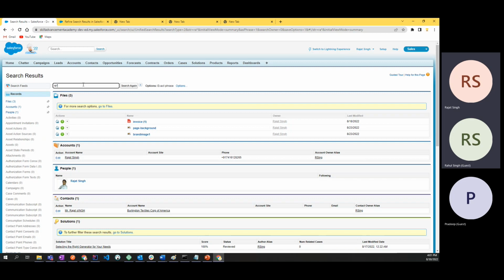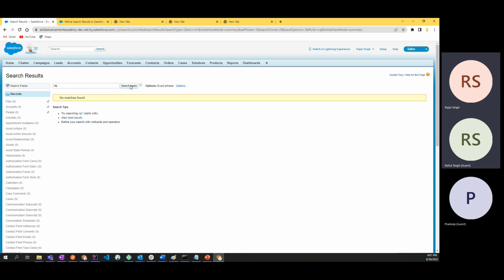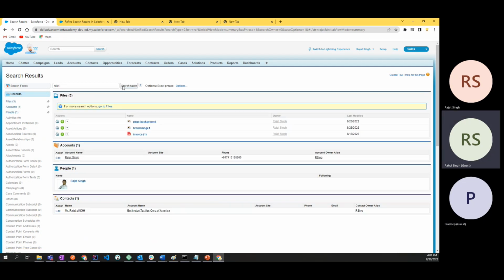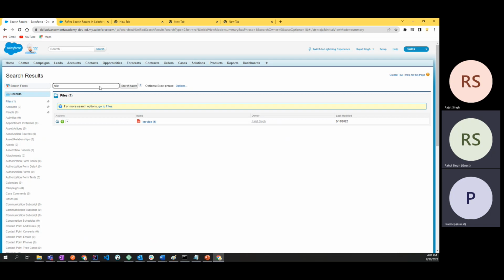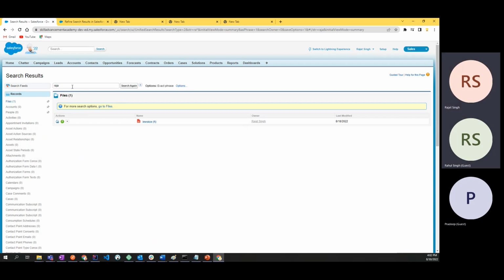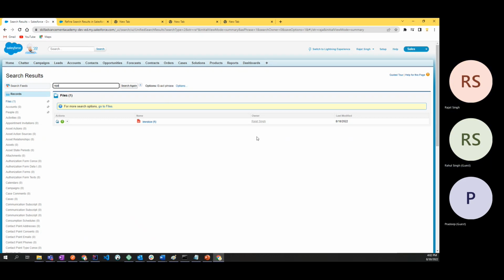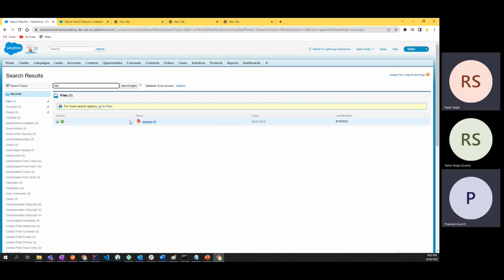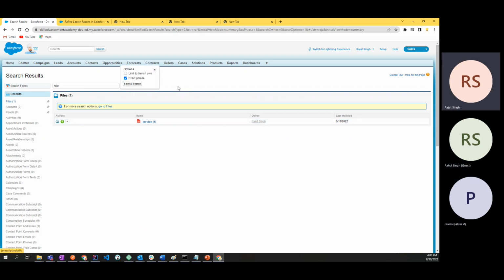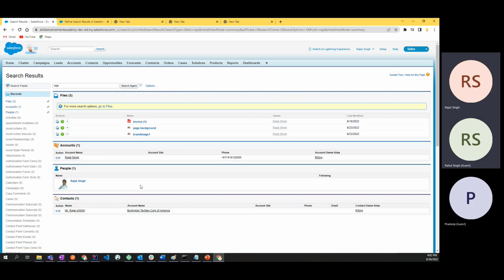Exact phrase, it's saying, right? Just a minute. Actually, I have kept that. So if I do, you see, it's not finding anything with the exact phrase. Here, you see, when I kept exact phrase, it's not finding anything. Here, maybe in the description somewhere, Raja or something is there. But if you just remove this exact phrase, you see there are multiple results you'll get.